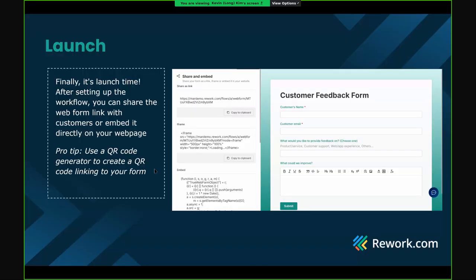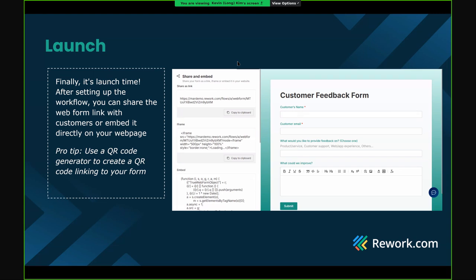Okay, and the final part. After designing and building, and then launching this workflow, this form to your customer, I hope that you can receive many valuable feedbacks from your customer.